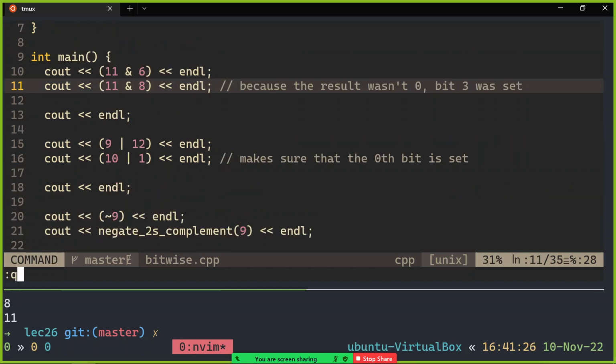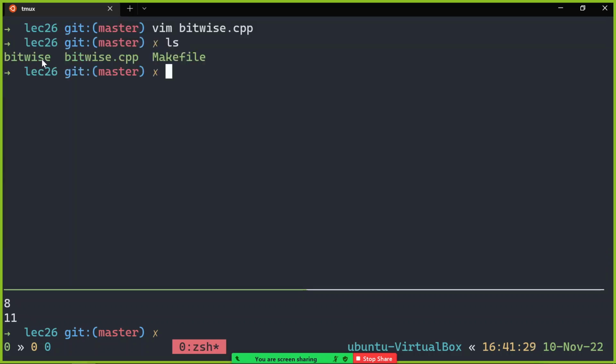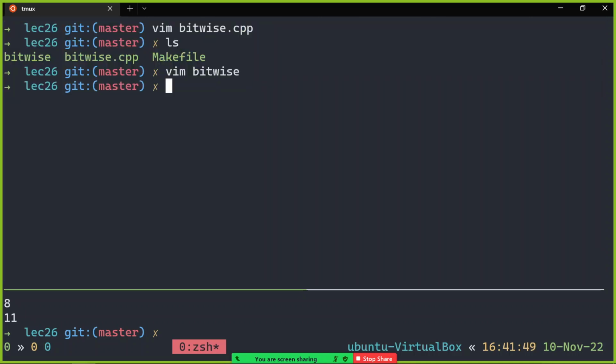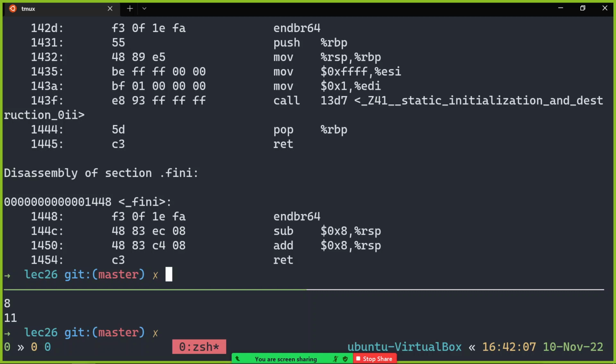So let me show you that. It'll be fun. Here's my compiled program. It's called Bitwise. If I try to vim Bitwise, we've all tried this, right? And we get garbage. This is machine code. This is binary 1s and 0s. That's the language that the processor is able to understand, not us humans. But there's a program called objdump, and it has a -d option for disassemble, and what that does is it takes the machine code and extracts back out the actual CPU instructions.